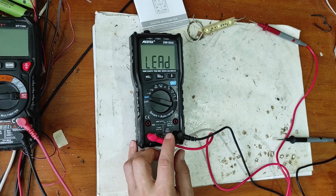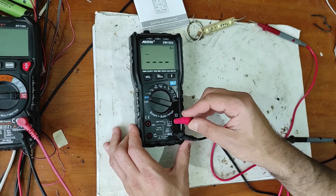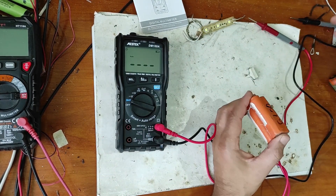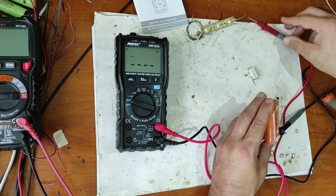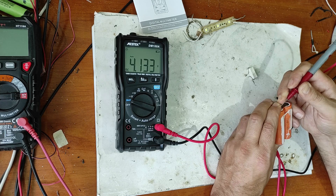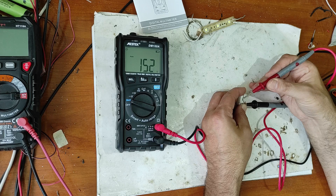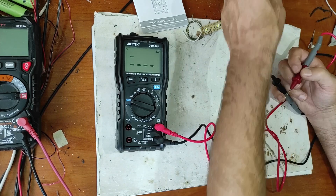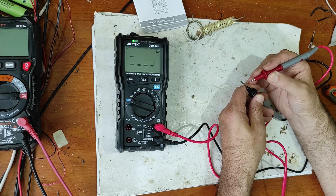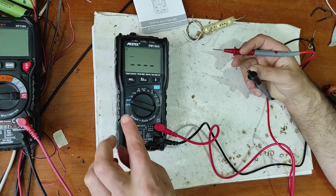As you can see, it shows a lead error only when you could damage the device. Now let's test the smart function. First, let's test this battery — it's 4 volts. It's very quick, much quicker than I expected. Now let's test this resistor — it's very quick. Now let's test the continuity mode. I think I will use this smart function the most.